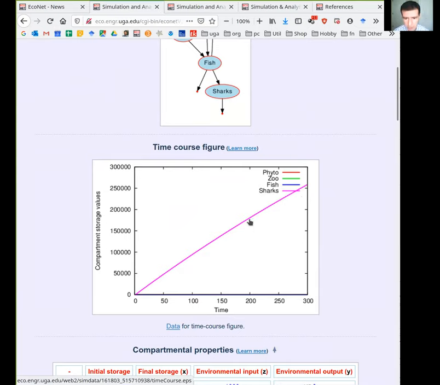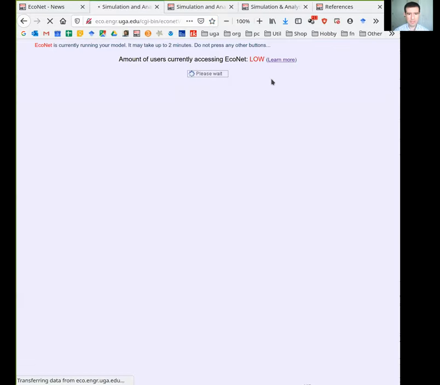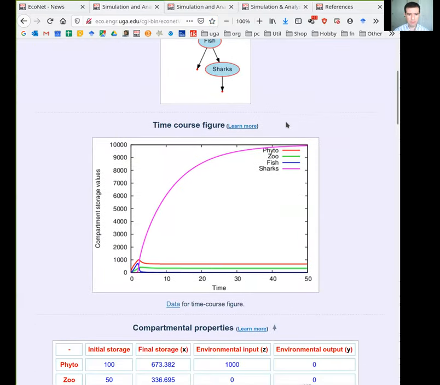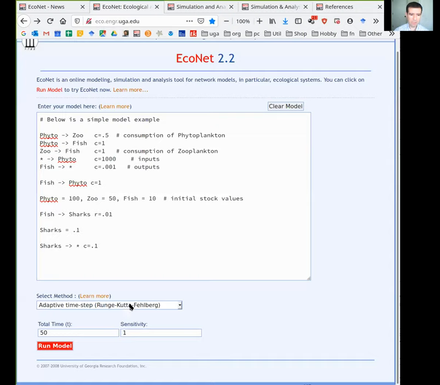And is this the sharks? Yeah, the sharks are not dying fast enough. I think the sharks just kept going because they had a very small output. Right. So I think I'll just go ahead and do this and maybe run this a tad shorter. Let's see that. Okay, so that's what that looks like. It's being stabilized right now. But I wanted to show the stochastic one just in case.